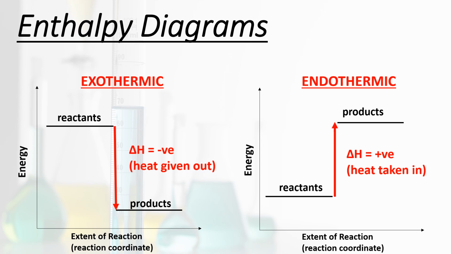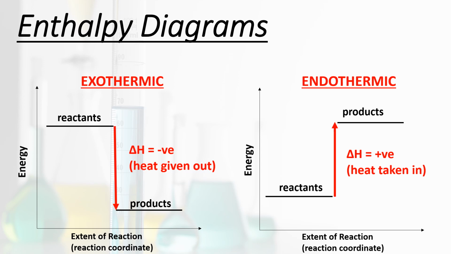We can then draw some diagrams for these different types of enthalpy changes, and these are simply called enthalpy diagrams. Over on the left we have an exothermic reaction, over on the right we have our endothermic reaction. These diagrams always look roughly the same in terms of the axes. Going up the y-axis we have energy. Sometimes you'll see it written as enthalpy. Remember, enthalpy is just energy at a constant pressure. Sometimes you may even just see heat. Again, these are all fairly interchangeable.